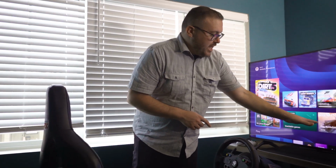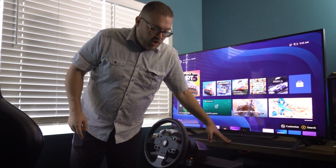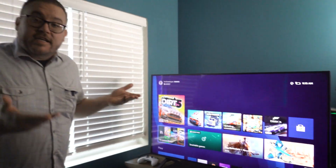You kind of want your steering wheel to be at almost center of the TV. And because my desk was 30 inches tall and this unit is only 20 inches tall, I needed a 4-inch lift to make the difference. So we built this unit to give it some extra height so that when we're sitting in front of the TV, we have the right perspective. We're getting the right field of view. If not, it wouldn't feel like you're driving it. It could feel off, it could feel wrong. When you're doing this, you wanna make sure and have everything as close to real and precise as possible. So make sure that your steering wheel sits almost to the middle of your screen in height.